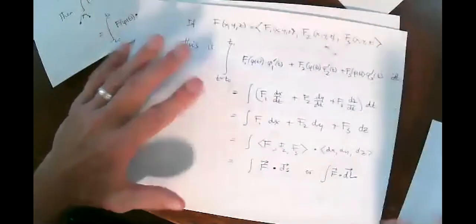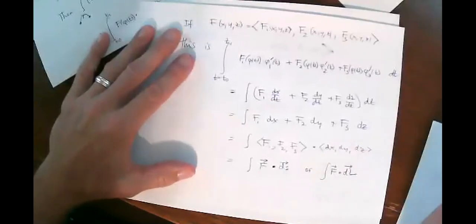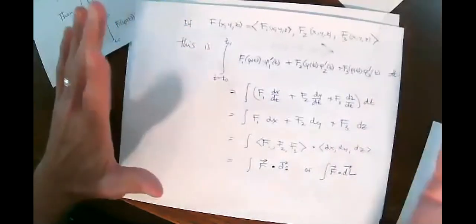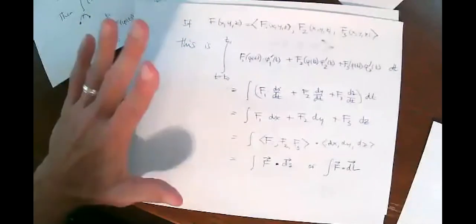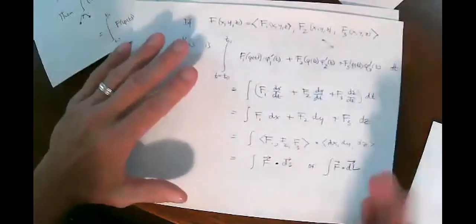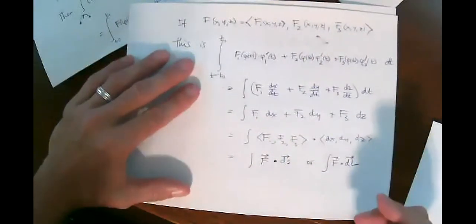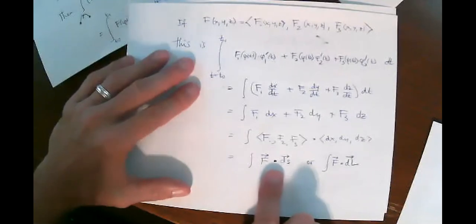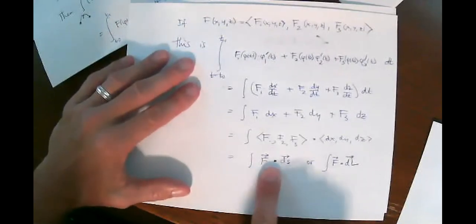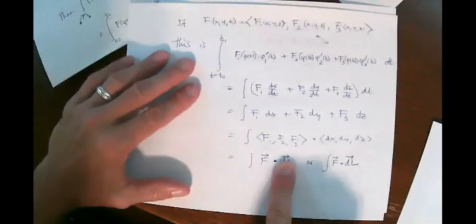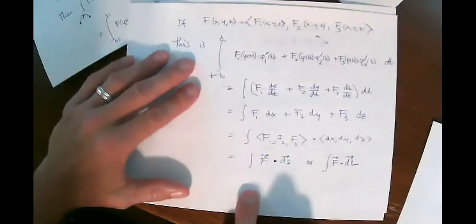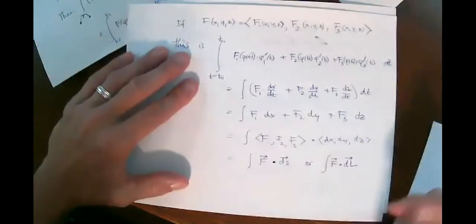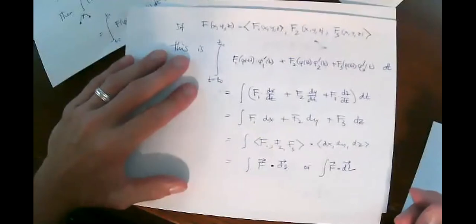So these are all different notations for the same thing. Don't be freaked out by the changes in notation. Some of them are a little more elegant than others. Some of them are a little more directly computable than others. But they all mean the same thing. So get in the habit of recognizing them and pick one notation that you like and learn how to change the other ones into that. And as I said at the beginning of the hour, you will recognize that you need to do one of these kinds of integrals because there will probably be a big black dot or some arrows to indicate vectors, or boldface to indicate vectors. And of course, there was probably a reference to a vector field at the very beginning anyway.